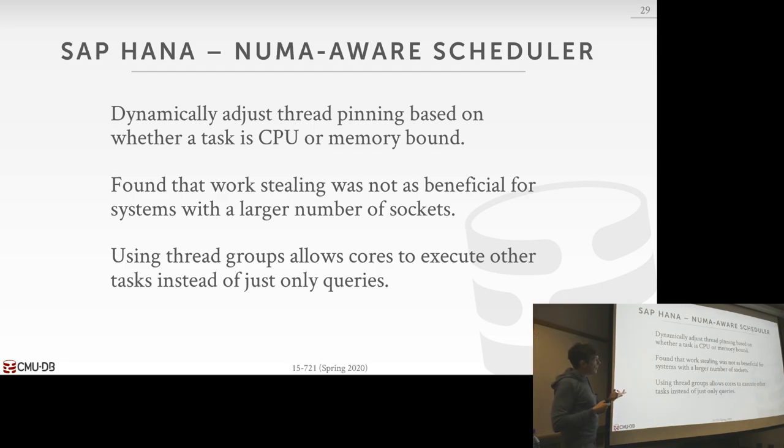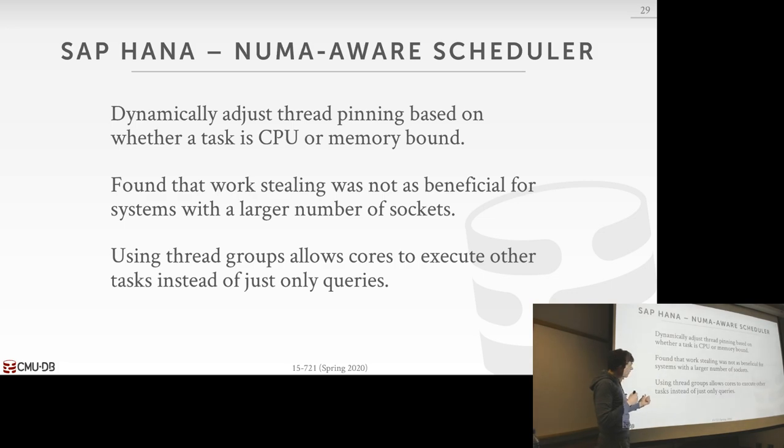So with this, they're going to adjust the threads, the pinning of the threads, where they're actually running, based on whether the task is CPU bound or memory bound. If for my group I have a bunch of tasks and I can't process them fast enough, I could unpark threads. I could park them if I don't have enough work, and unpark them if I have more work than I actually need. And I have to do that across other sockets, because I don't want to saturate the memory bandwidth over the overall system, since maybe those tasks are pulling data over the interconnect, right?